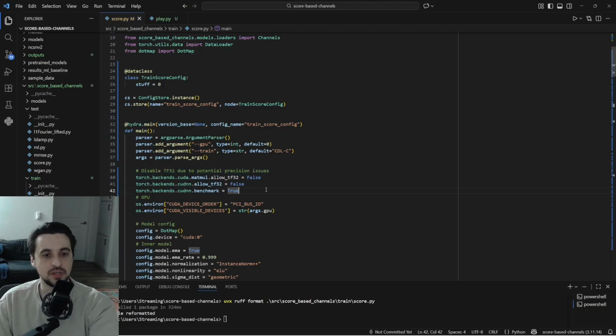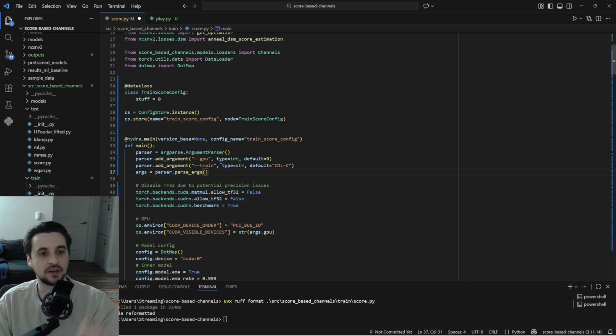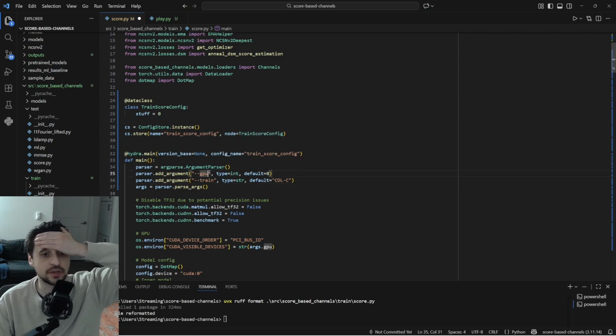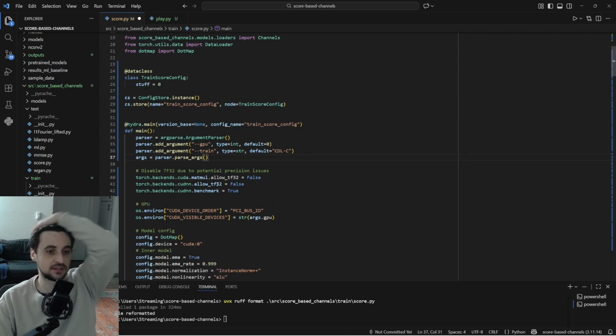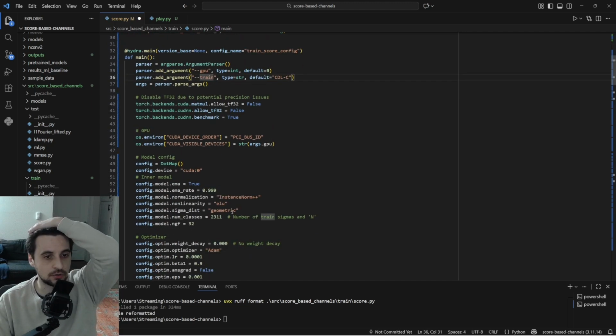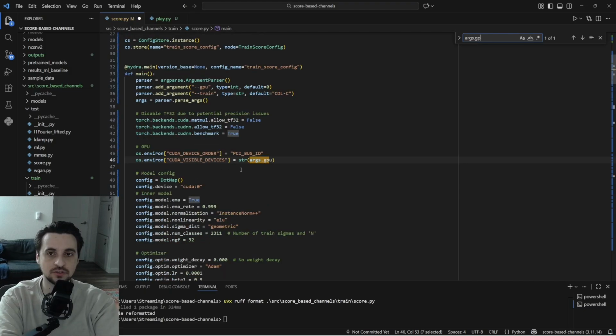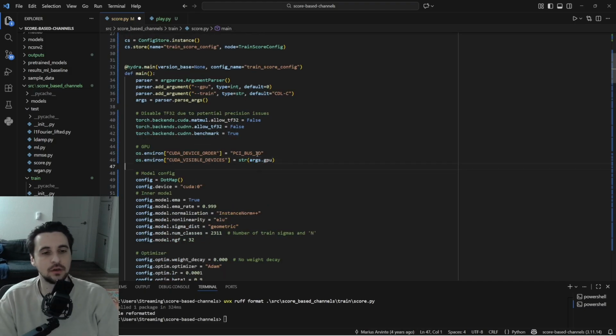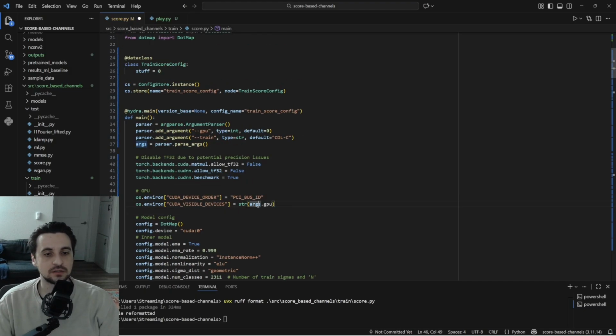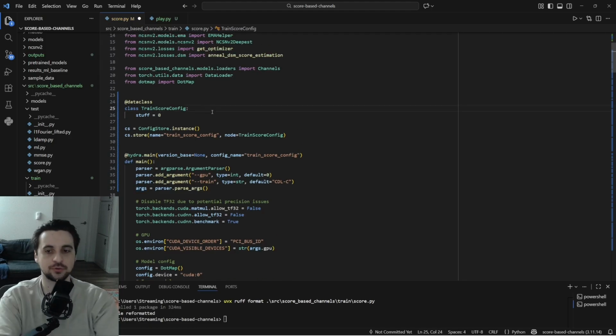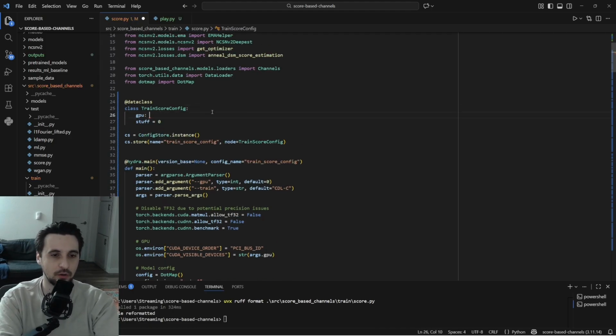Now we want to keep these here. Oh my god, this also had argparse. Oh yeah, it had GPU and train. So where does train go? What do I do with args.train? Oh, it's data train. What do I do with args.gpu? Okay, so sure. So we need a GPU.